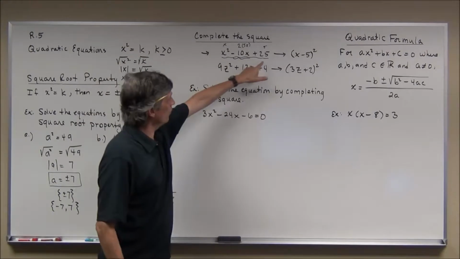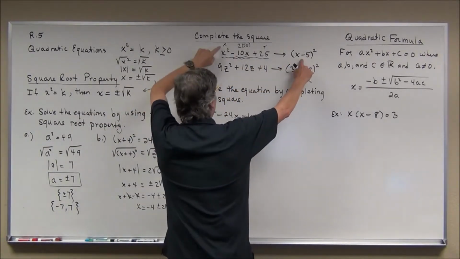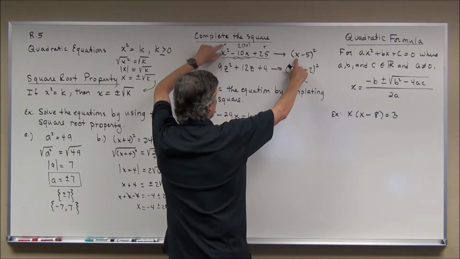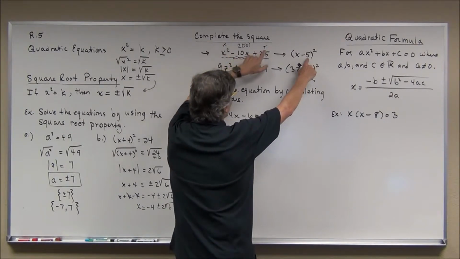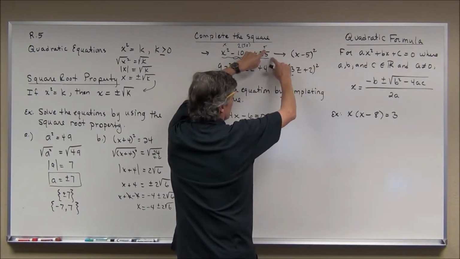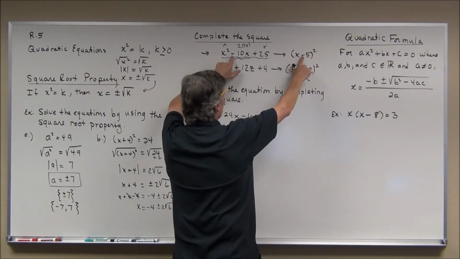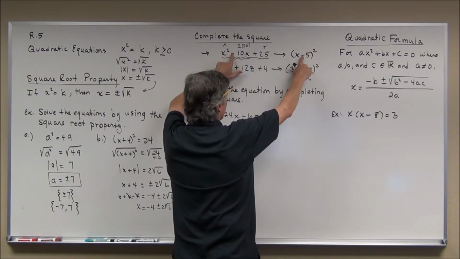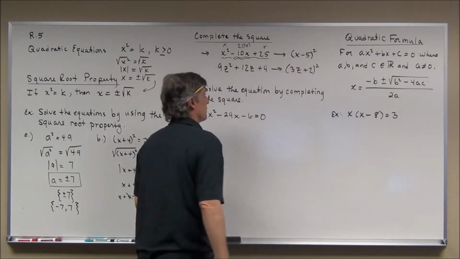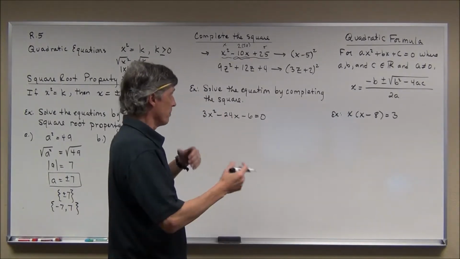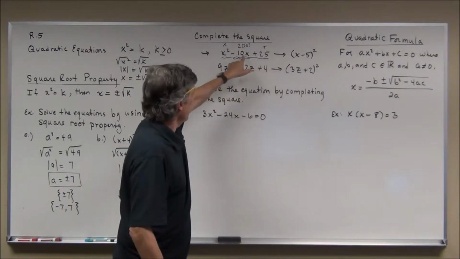But if you have those four things match up, notice that I can write it as a binomial squared. The first term in the binomial is what was being squared in the first term of the trinomial. The second term in the binomial is what was being squared in the last term of the trinomial. And the sign in the middle is the same as the sign in front of the middle term. Minus sign here, plus sign here, plus sign here. And if you take x minus 5 and square it, x minus 5 times x minus 5, you can do FOIL, or you can remember the pattern that we studied just recently, then you will see that you'll get right back to where we started.